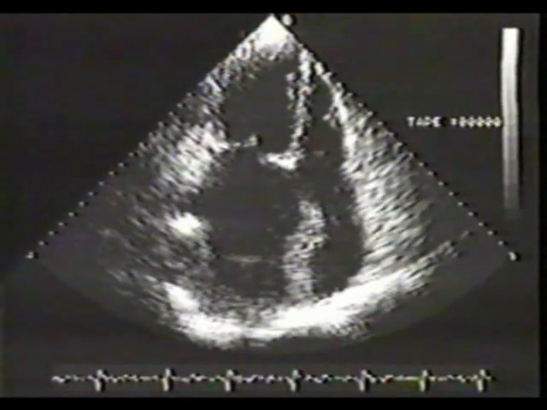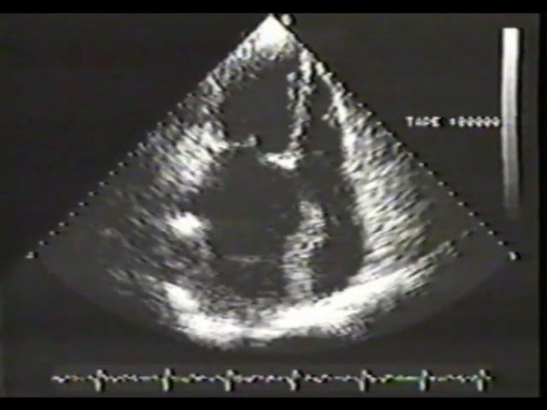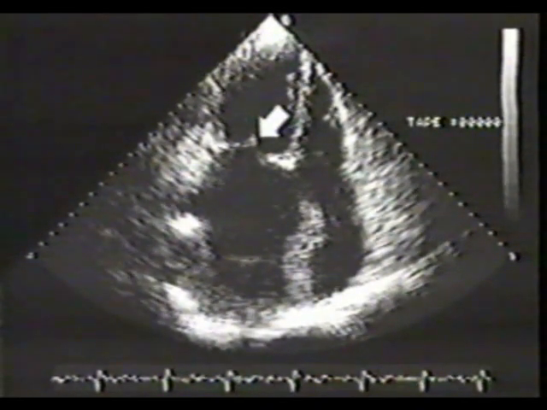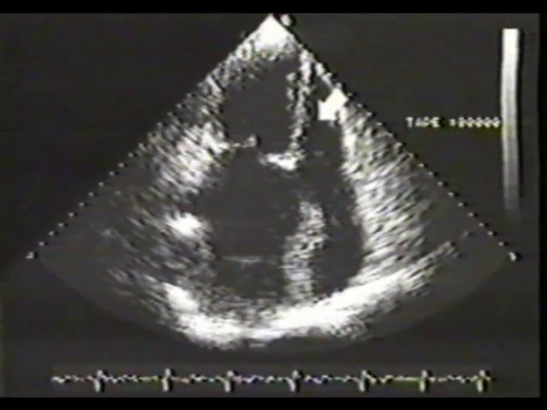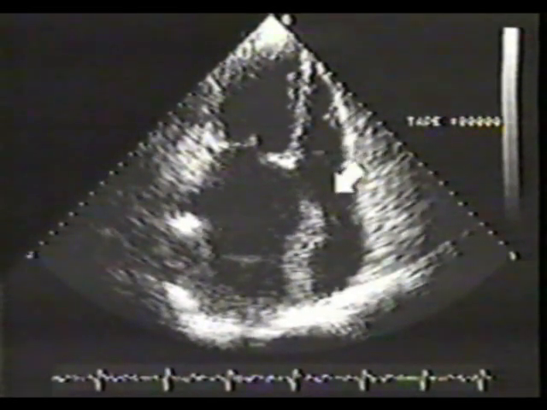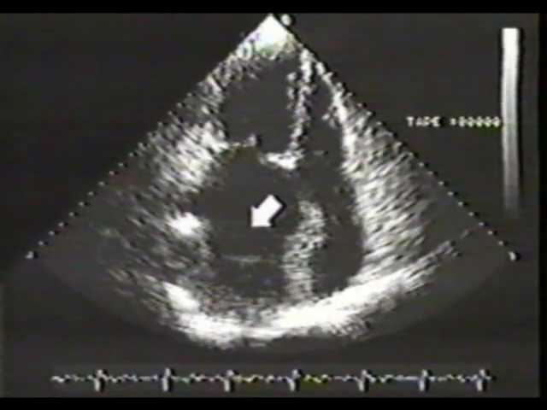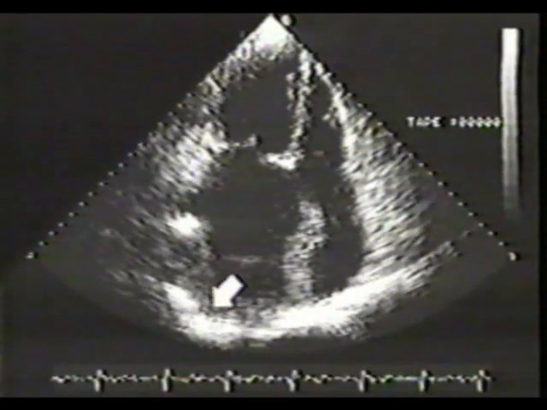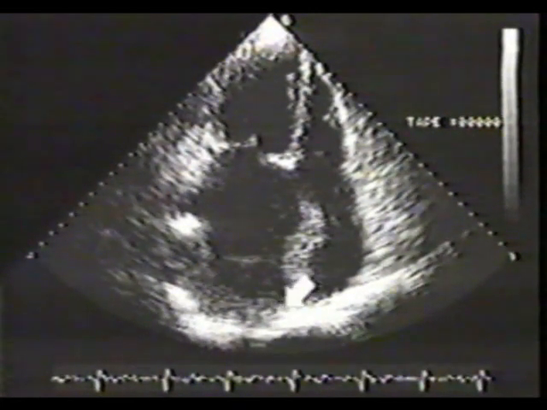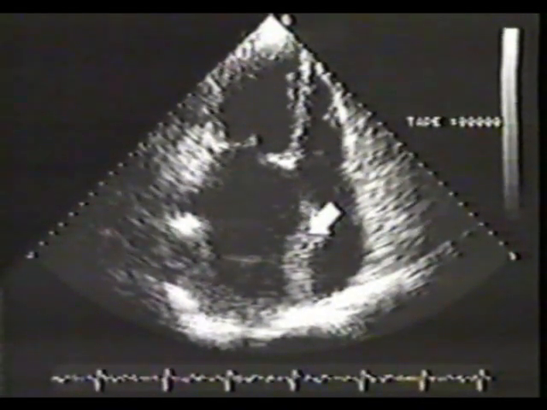This is an apical 4-chamber view from another patient with mitral stenosis. The thickened mitral valve is closed. This is the left ventricle and this is the right. The right atrium is moderately elongated, and the left atrium is huge. Notice the unusual echoes along the lateral and posterior left atrium and along the atrial septum. This is an example of a large thrombus in the body of the left atrium.